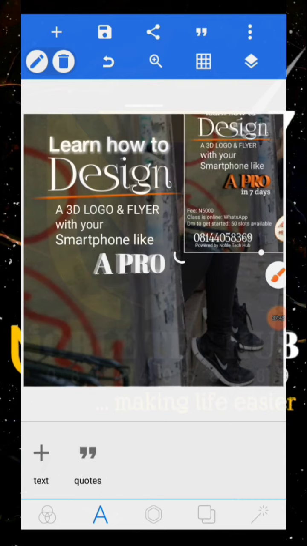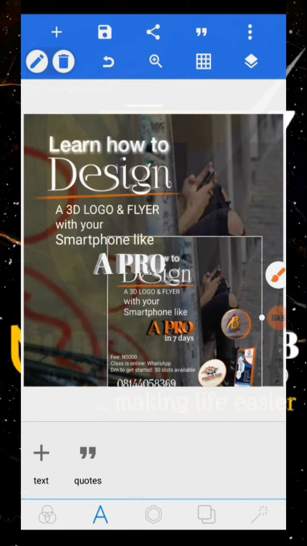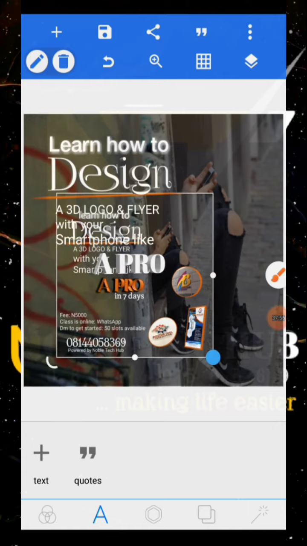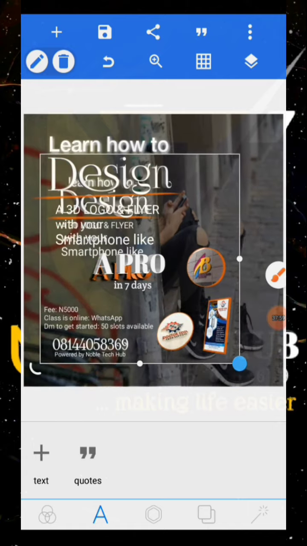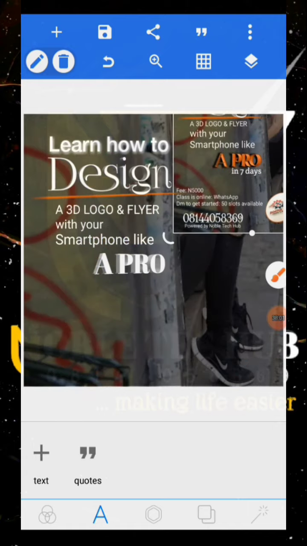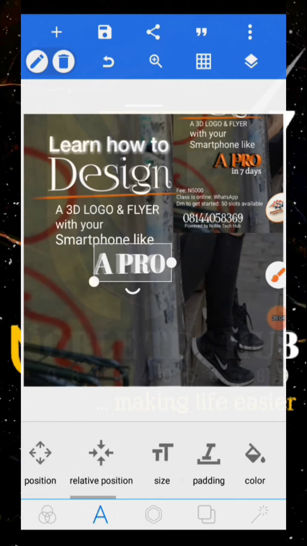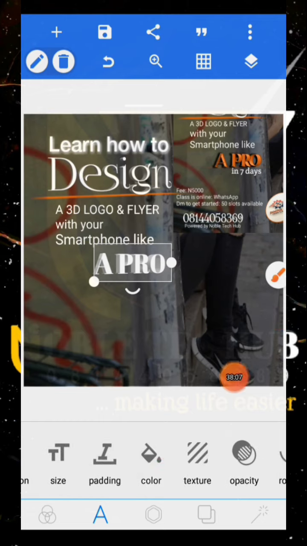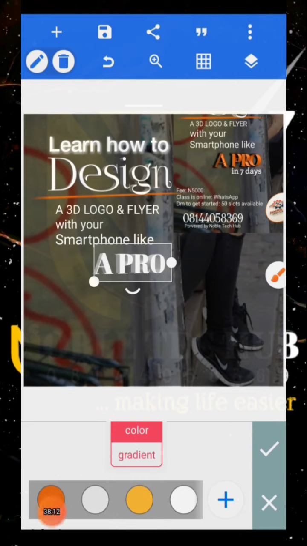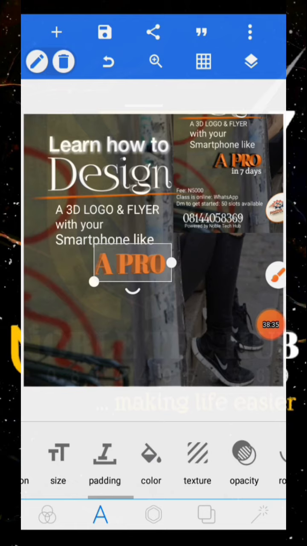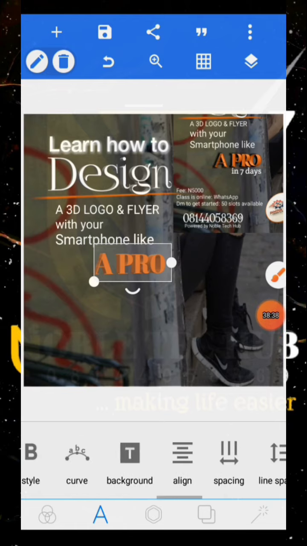If you notice, you see that there is a 3D shadow in it. Let's add the 3D shadow. First of all, let's change the color from here. The color is here already. You see, we have changed the color. If you look at it, it's looking somehow sleeky. Let's add that effect. That's what we call embossment. Let's emboss it.